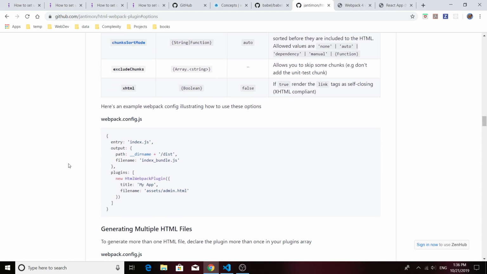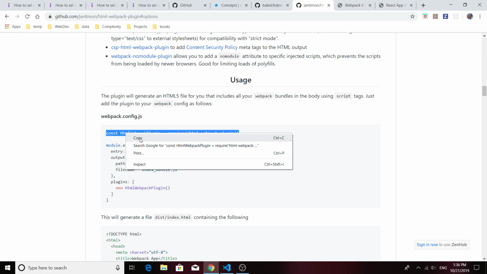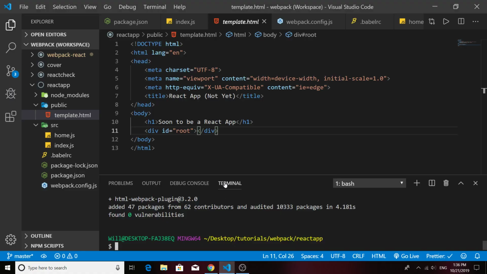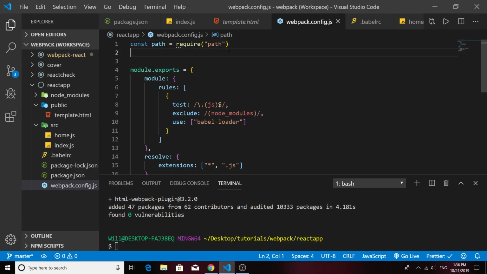And you can see down here they show you how to add the plugin to your Webpack configuration file. First, we'll need to make sure that we bring it into our Webpack configuration file this way. So just make sure you do that.